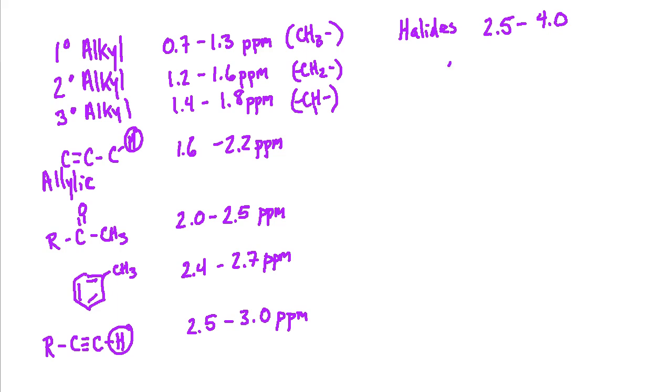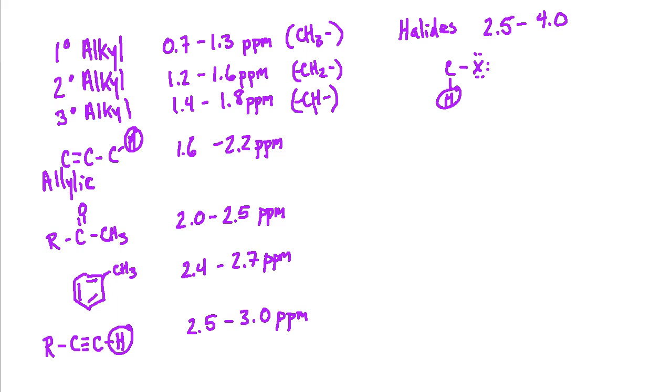So we're talking about if there's a CH group and that CH group is directly attached to a halogen, which we'll represent with X here. Right? So this proton, if this proton is attached to a carbon that is directly attached to a halogen, which is a strong electron withdrawing group, you're going to be anywhere from the 2.5 to 4.0 region.